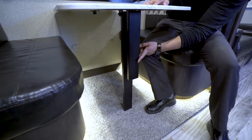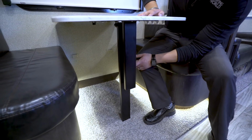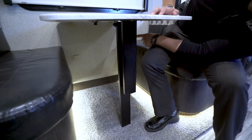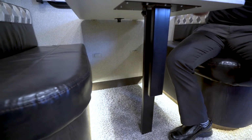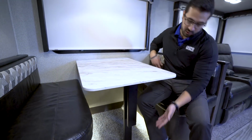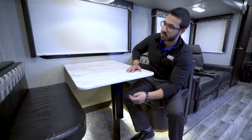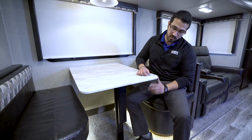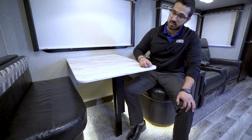You'll see it has basically 2 legs on here. So what you do is you kick this long leg back. And if you notice on the wall, there's a couple different connection points. So you'll locate it in the lower connection points, then this leg right here will sit down. Take these 2 back cushions, put them on top, and that creates your sleeping space. You'll also see they're underlit, which again just helps to give it a nicer aesthetic.